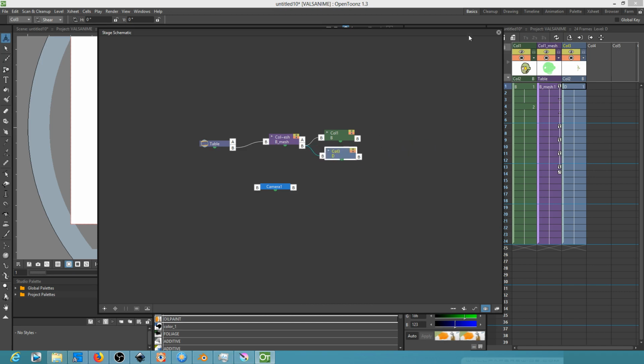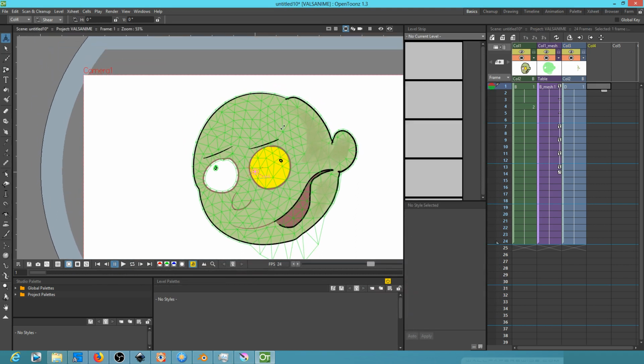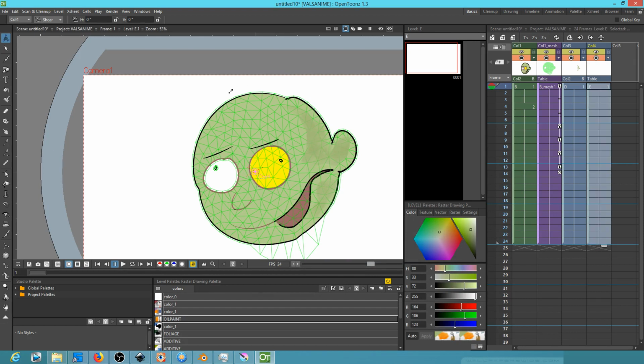And now you say, well, yeah, but I have one problem, Dave. I want him to have a hat. Okay? Now this is where it gets really interesting, actually, as far as the plastic tool is concerned. All right? So what I'm going to do is create a raster level, and I'm going to give this guy a stupid-looking hat. So I'm just going to take whatever brush happens to be on offer at the moment and just make a hat, okay? Because I'm in a hurry.